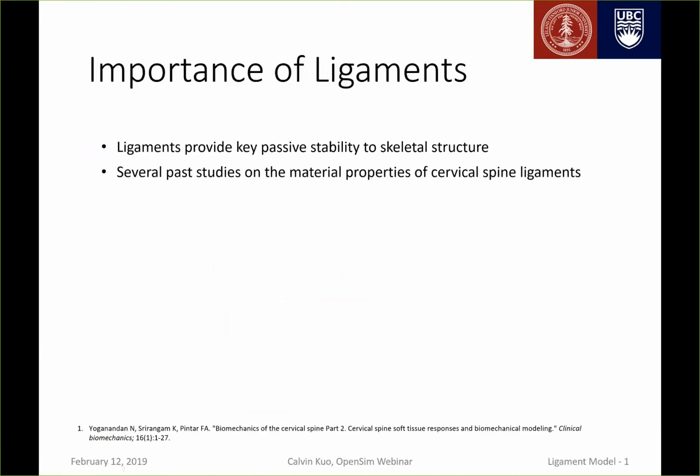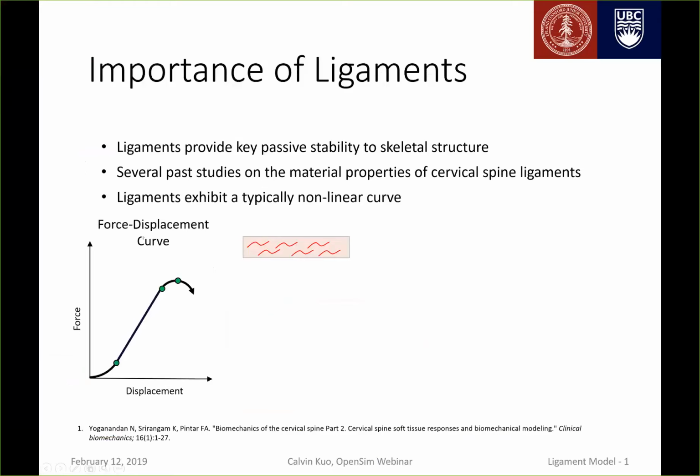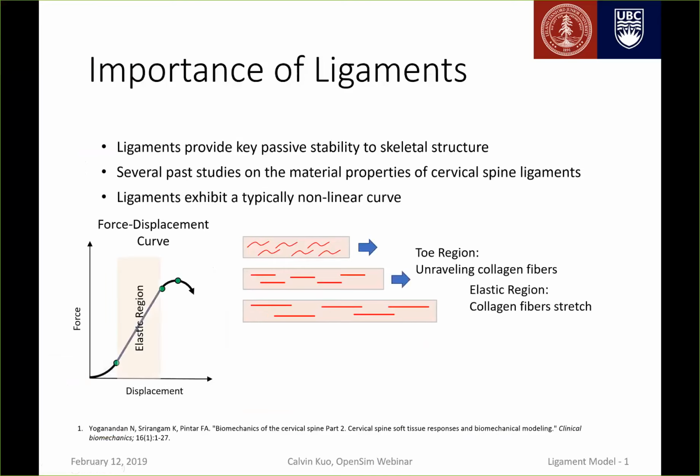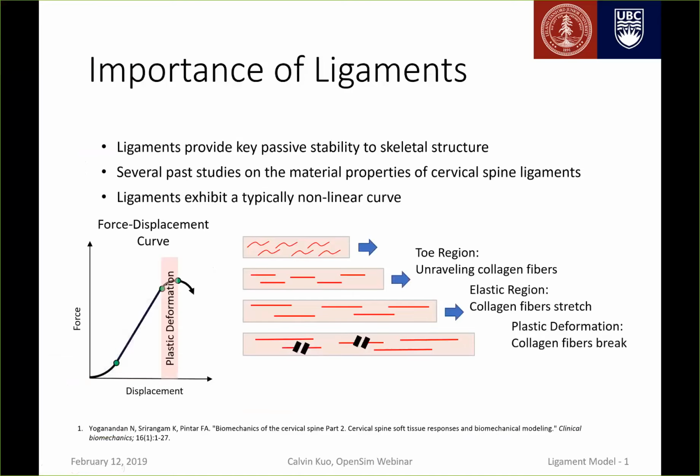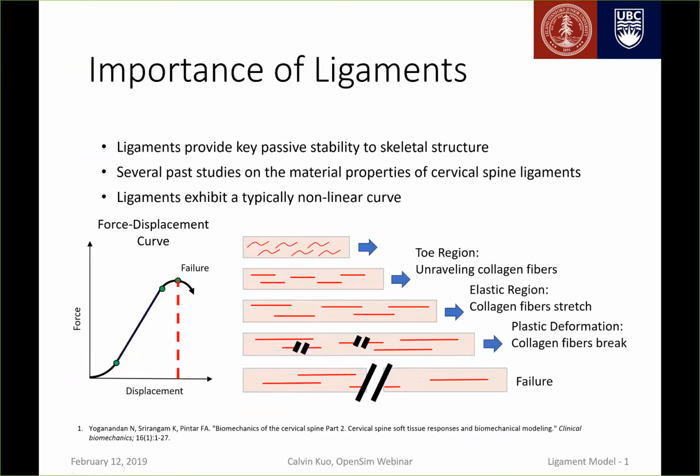Ligaments have a characteristic nonlinear force length curve that looks something like this. Ligaments in their neutral state are comprised of collagen fibers that are somewhat tangled and twisted, but as the ligament is initially stretched, these fibers are straightened, giving a characteristic toe region in the force displacement graph. Once the collagen fibers are straightened, the ligament experiences a relatively linear elastic region as collagen fibers are stretched elastically. As the ligament is stretched further, some collagen fibers begin to fail, leading to plastic deformation, and eventually the entire ligament fails.